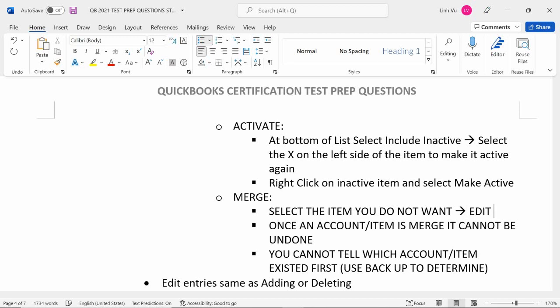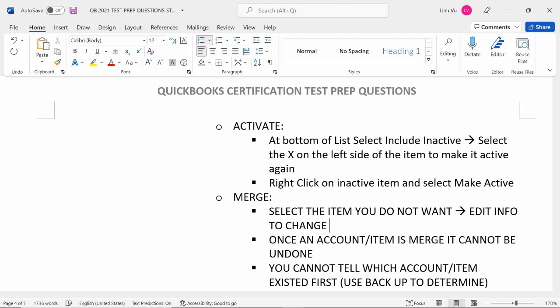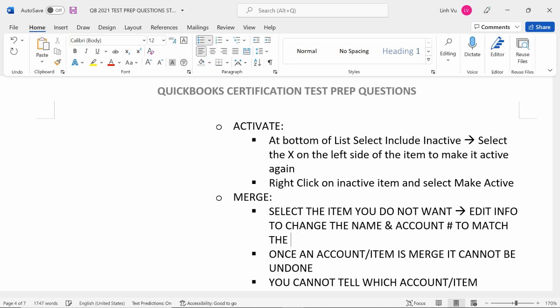Good. You edit the info to change the name and account number. So if you're using account numbers, the account number must match as well, to match the item you do want to keep.